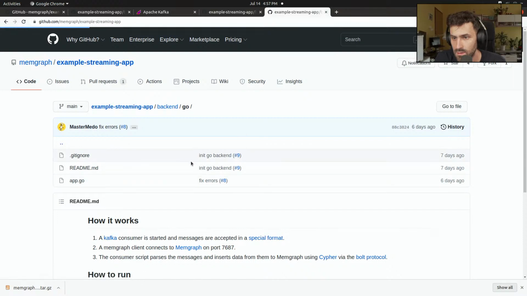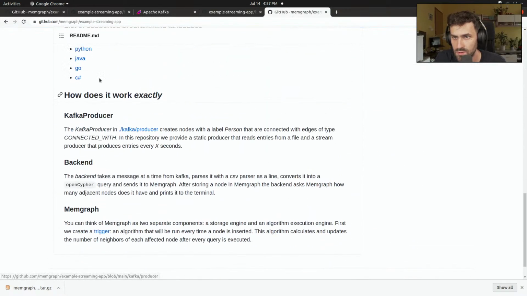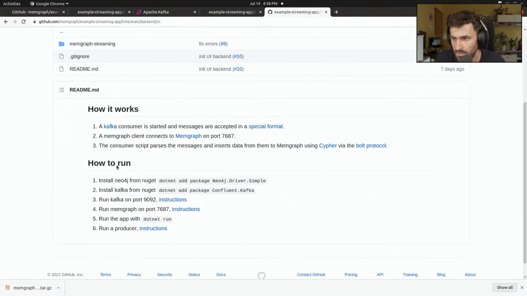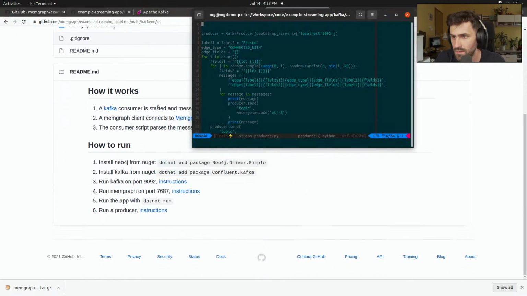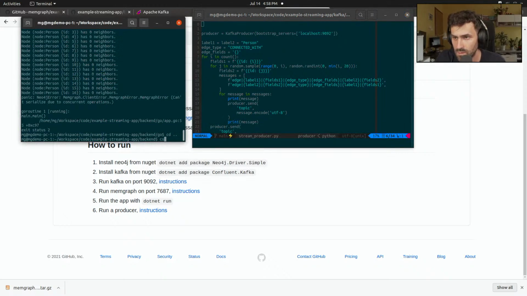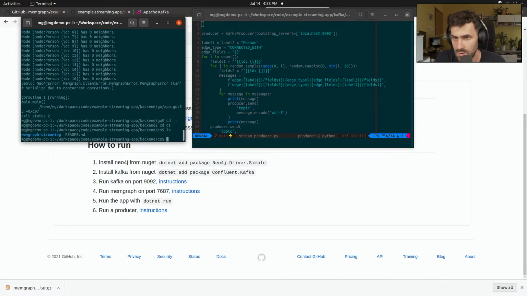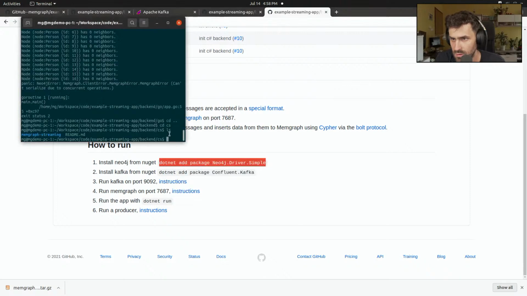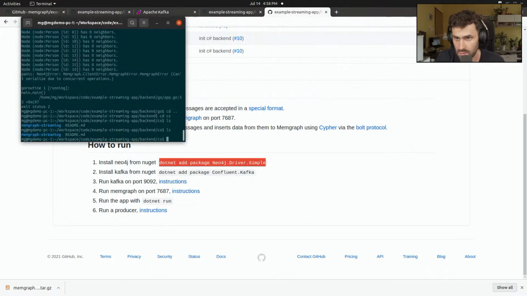All right, let's go back. Go is also done, and the last one, C#. So we have here install. We need a client, and that's gonna be added by this command.